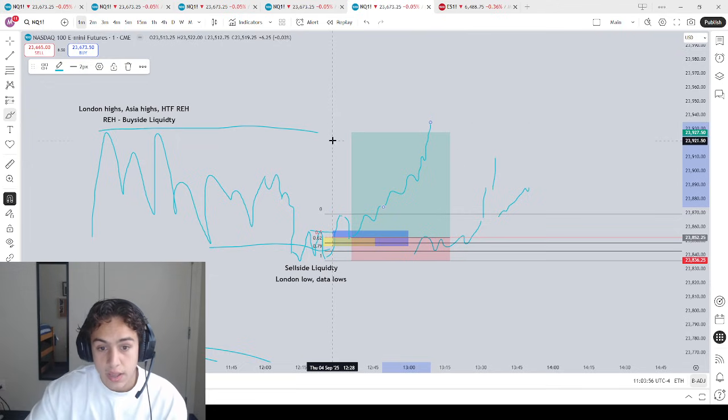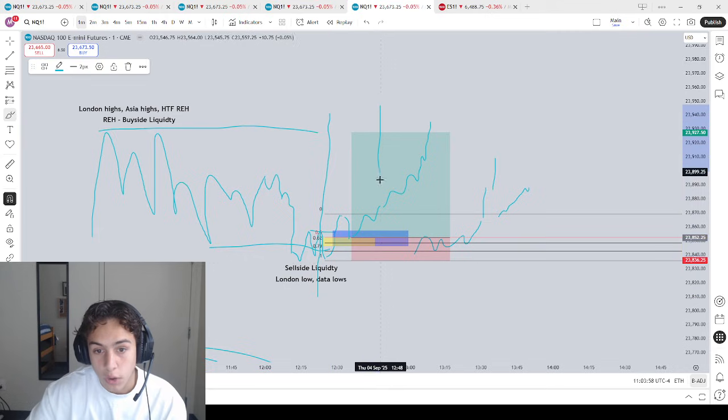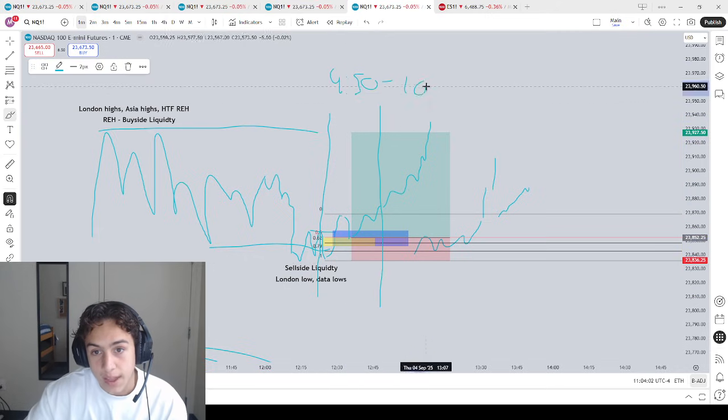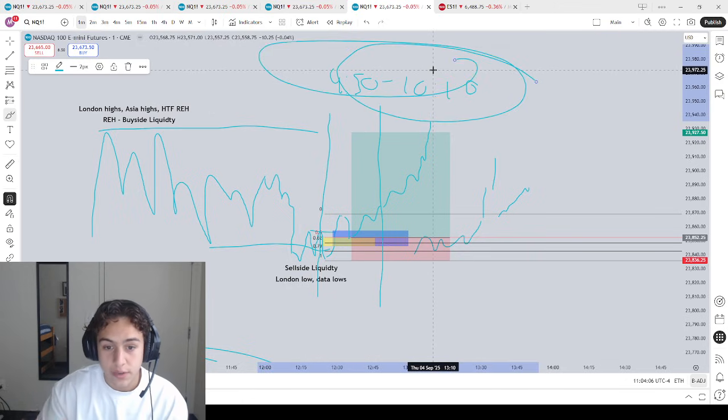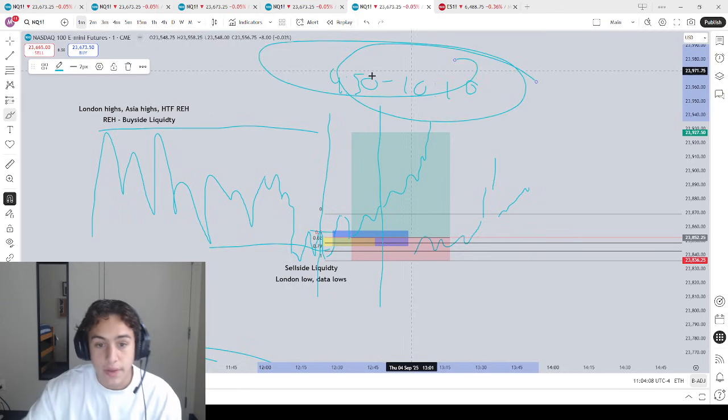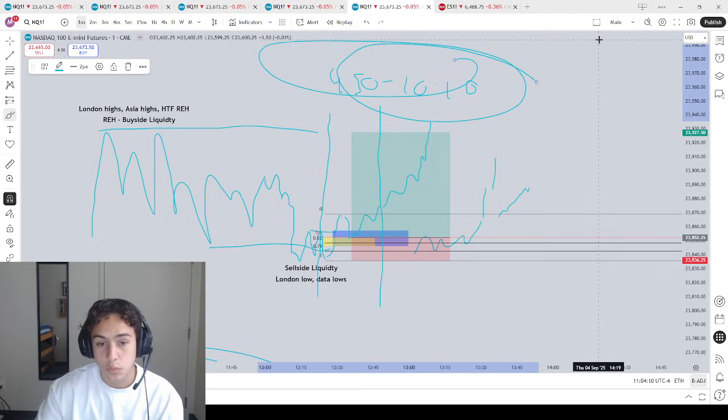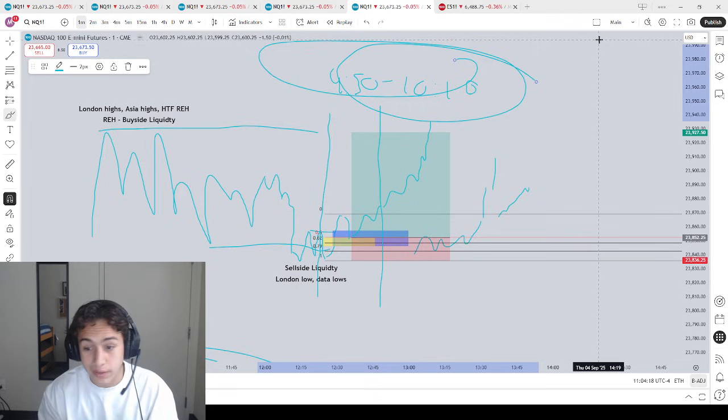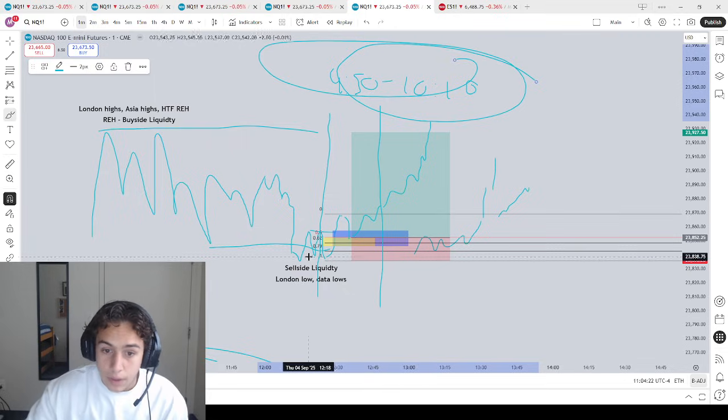And again, I'm taking this trade from the window of 9:50 to 10:10. Okay? That's when I want to take my trades. Around the 9:50 to 10:10 macro, that's when I find it most probable for the setup. That's when I figured out, with enough journaling and enough backtesting, that's when I like to take my trades. So the earliest I'll take my trade is around 9:40, like 9:45, around there. But I'm really trying to wait for 9:50.